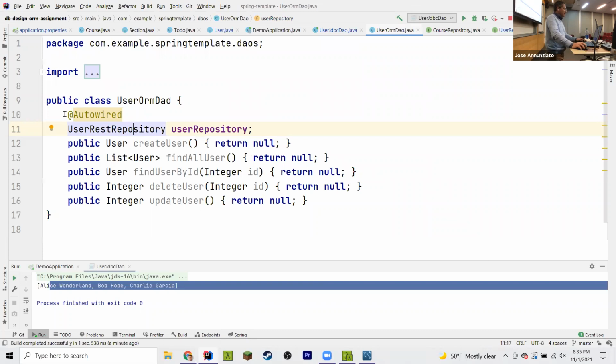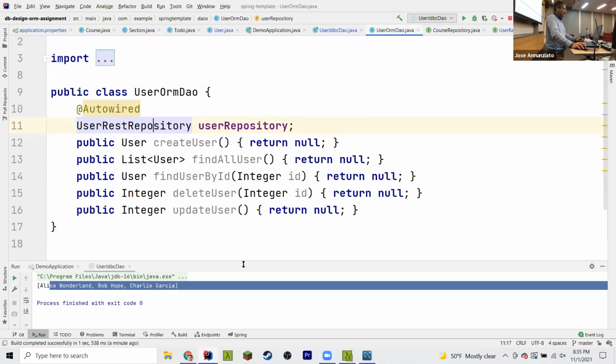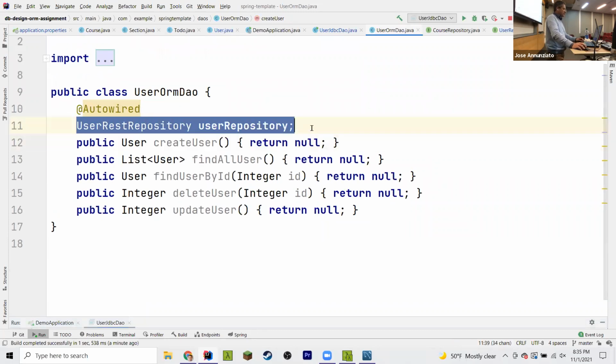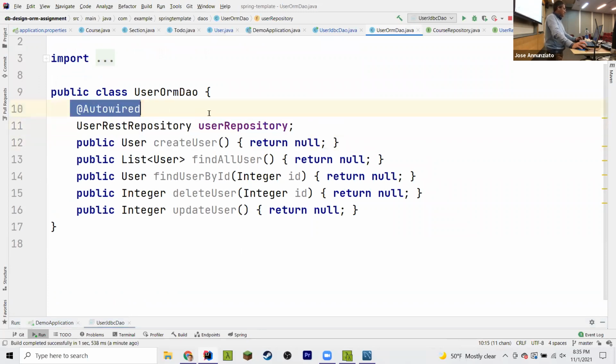And now I create an instance of it. There it is, right? Using AutoWired. AutoWired is implementing an inversion of control design pattern where you're not responsible for the life cycle of the variable. You let the infrastructure instantiate it for you, and then it binds it into your code, which is pretty cool.